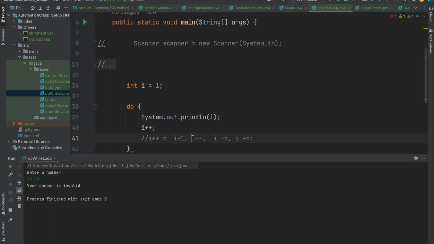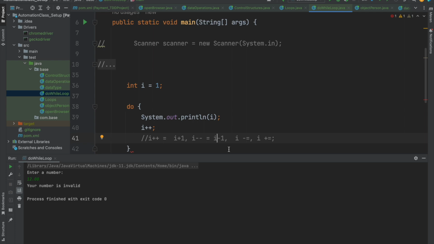Then this other one means i minus 1. That's what it means. No, it's not, because the value of i is 1.